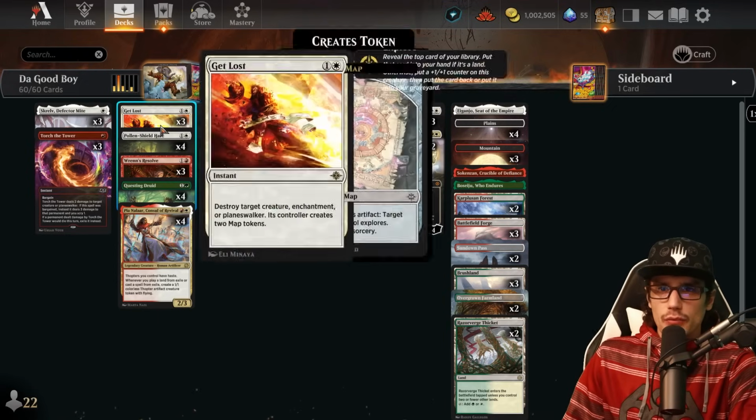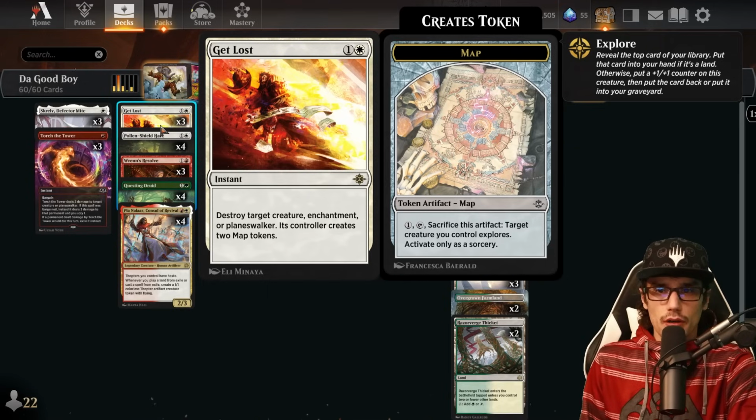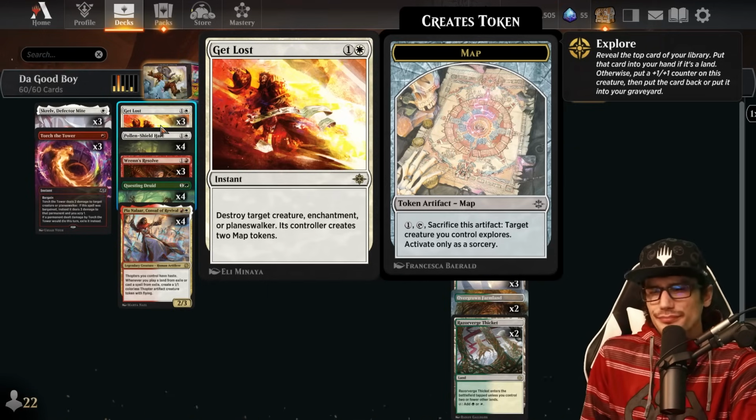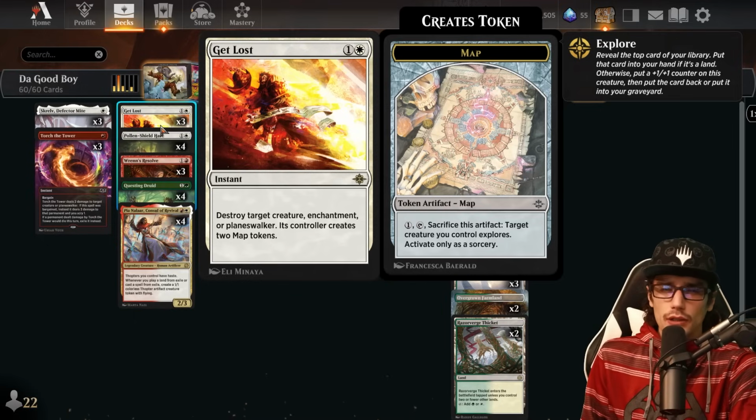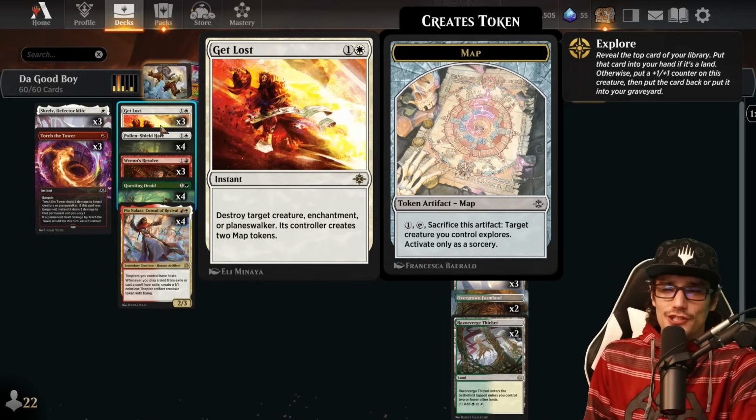And then aside from that, we have the new removal Get Lost for 2, instant speed, destroying target creature, enchantment, or planeswalker. Its controller creates 2 Map tokens. The coverage on this is phenomenal. It removes everything except artifacts, which is fine.